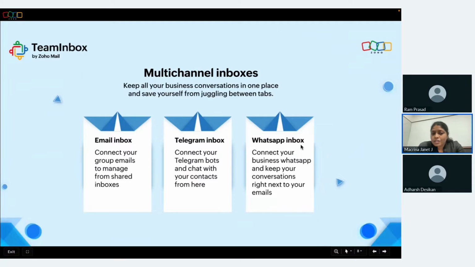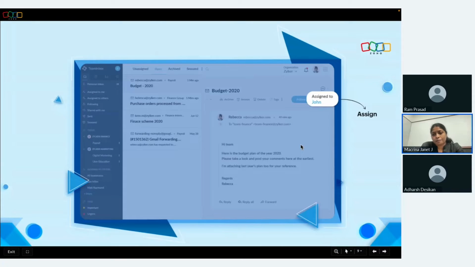So, what can you actually do with Zoho Team Inbox? We'll quickly brush through the basic features to give you an overview of what you can do with Team Inbox. Firstly, the capability to assign a thread. Whenever you receive a new email or message, you can assign it to the member responsible for it from the top right corner of your email preview. Now, the thread will become the responsibility of the person it is assigned to. Assignment ensures that every individual email or message is taken care of.